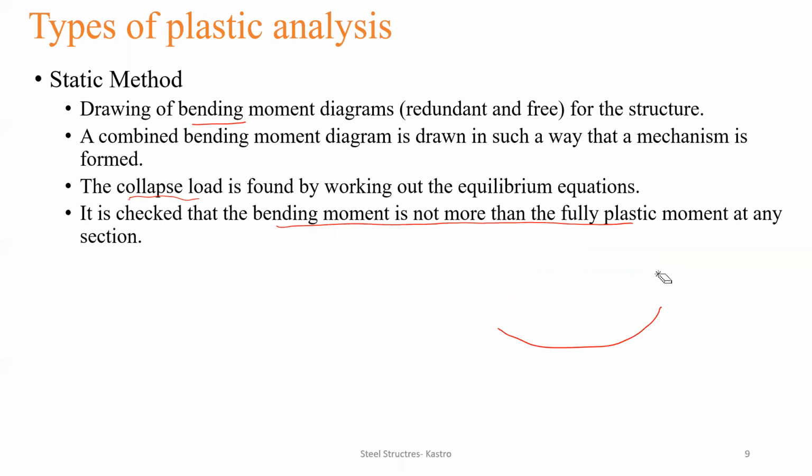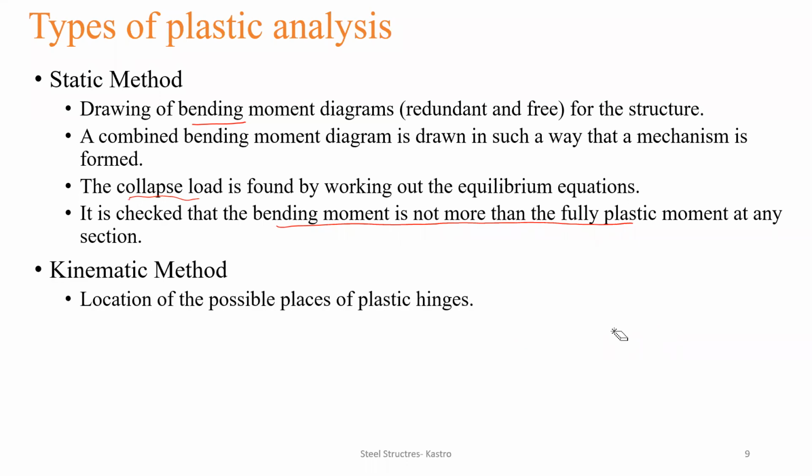Now we have the other method, which is the kinematic method. What we do in the kinematic method is initially find all the plastic hinges that are formed on the structure. Please remember plastic hinges; I will talk about this concept in the next slide. Initially in the kinematic method, the first step is to locate all the possible places of formation of the plastic hinges.